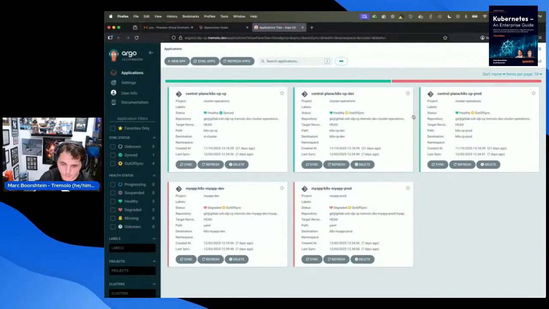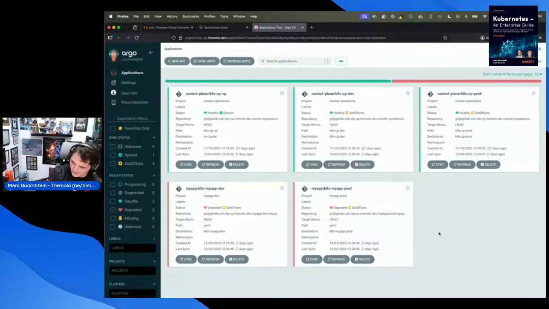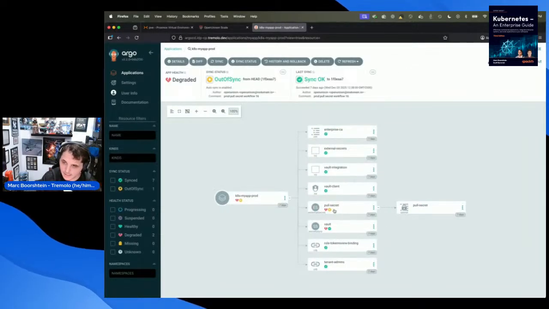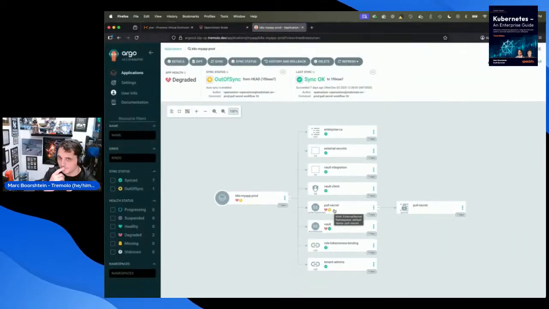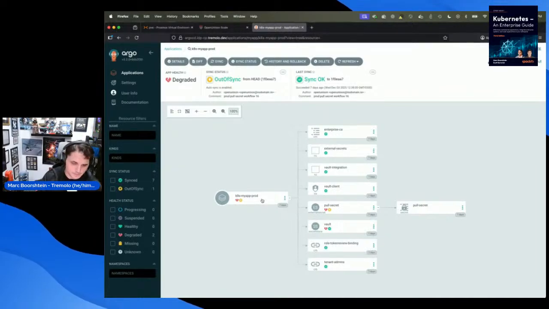Let's just look at this thing real quick. So the first thing you're going to find is there's some ugly red here. Funny story. I made a bit of a mistake on sealing my vault and blew it up. If you try to run the unseal script with bad keys, it somehow manages to completely bork your vault install. And I didn't take a backup, which was bad on me. So this looks degraded, and that's because if we take a look at it, we'll see that we can't get that pull secret back. But we'll talk about it. We're not talking too much about Vault today. We're talking about Argo and GitOps. So I decided to just leave it as is.